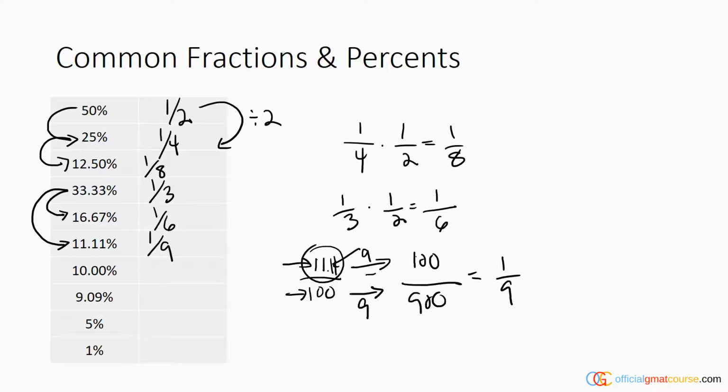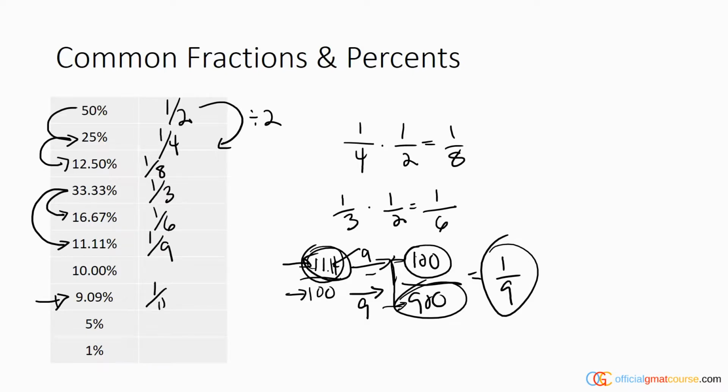So whatever you need to multiply the top by to get to 100 will also help you determine what you would multiply the bottom by to create a fraction that is probably going to be a lot more usable in terms of determining what the simplified fraction looks like. So that's a trick I like to use, especially on stuff like 9.09. Here, if I multiply by 11, I'll get to 100, which means this is 1/11. And this is one you'll probably just want to memorize and put down on a note card.